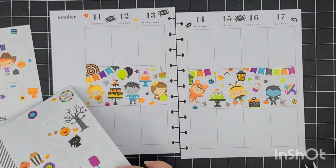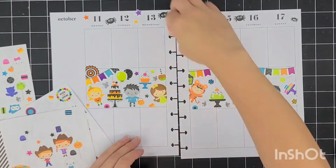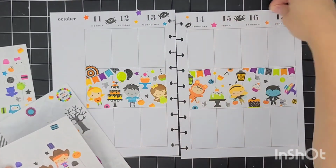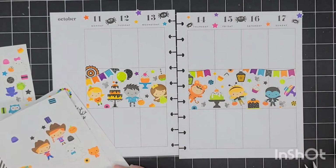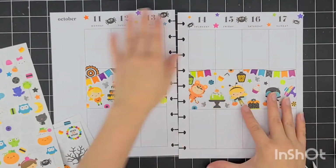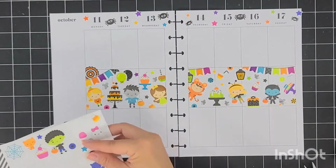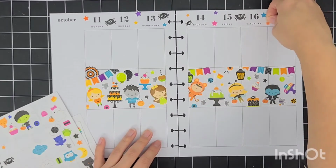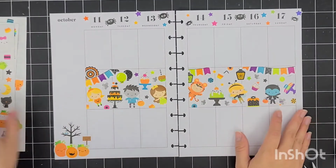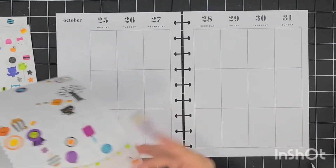I felt like there needed to be something on the top portion, so of course my go-to is these cute little stars, since there's so many within these stickers. And again, I just made sure not to have the same color next to one another, so that way it wasn't distracting. Alright, I'm going to call this complete. Just know the pumpkin patch there in the lower left portion will not remain.